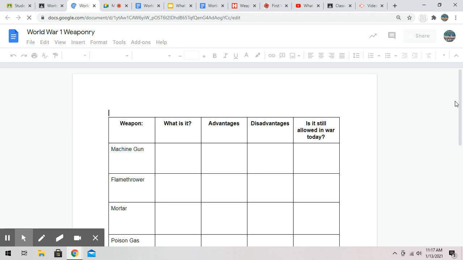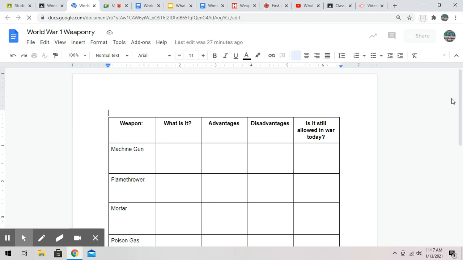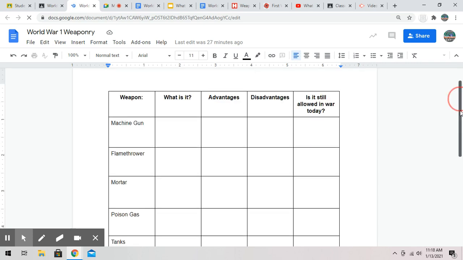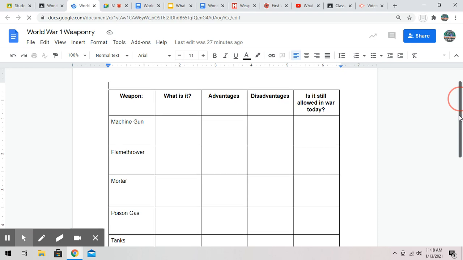All right. So here on the left, you see the weapons that we're going to be talking about. Again, these are very general terms, not specific models. This is just the core function, the core weapon being used, because we need to understand that before we can talk about how the battles are being fought, which is probably what we're getting into next week with trench warfare. Then we'll get to talk about some trench foot. Everybody loves trench foot.